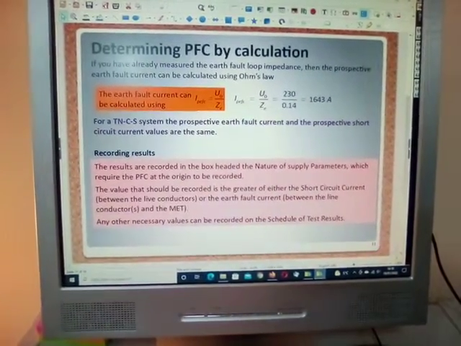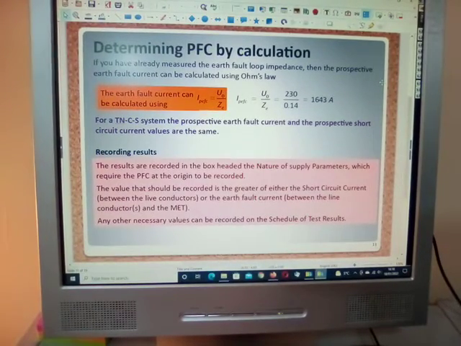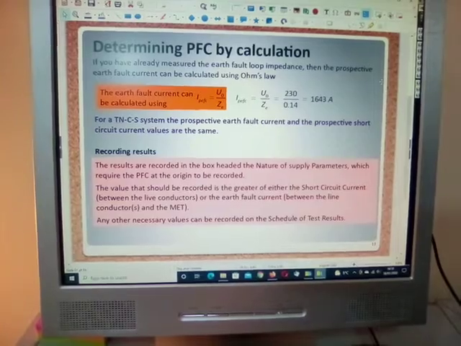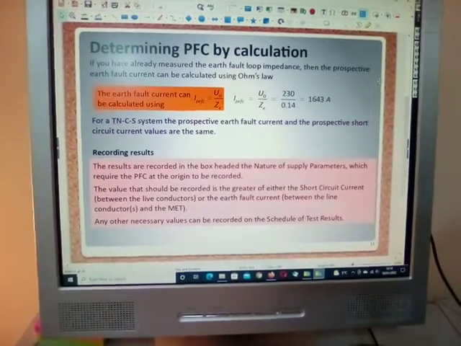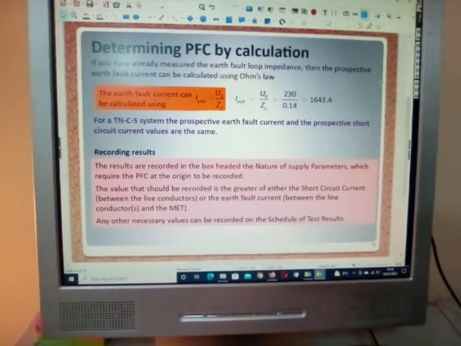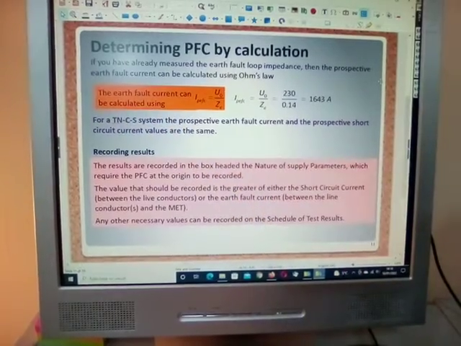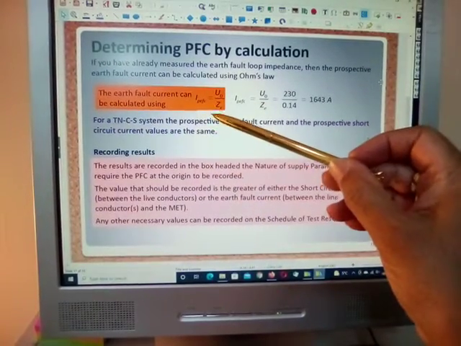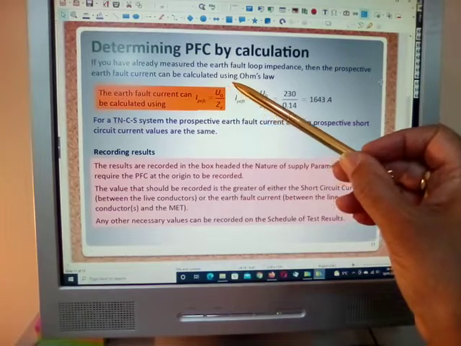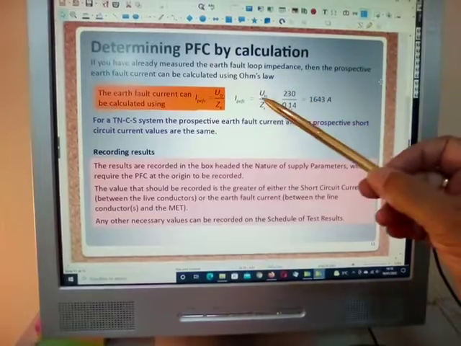Now, determining PFC can be done by calculation. If you have already measured the earth fault loop impedance, then the prospective earth fault current can be calculated using Ohm's law. Now, the earth fault current can be calculated using IPEFC equals V out over ZE, voltage over ZE. Okay.